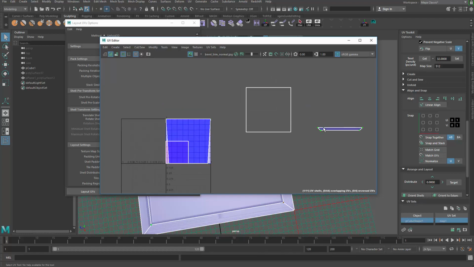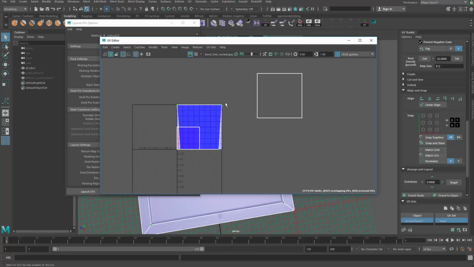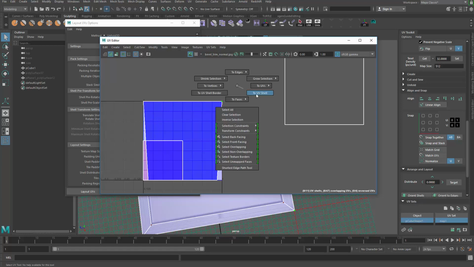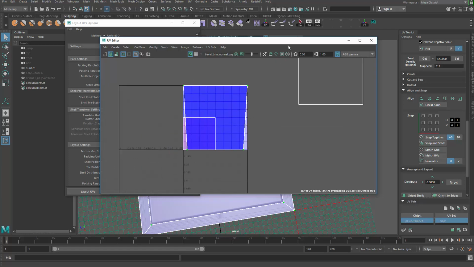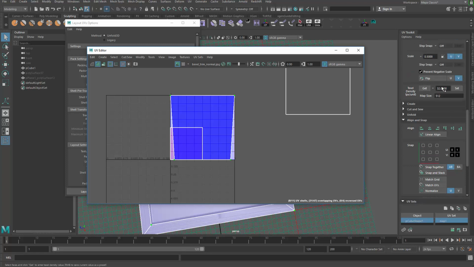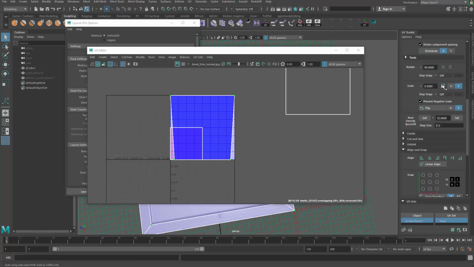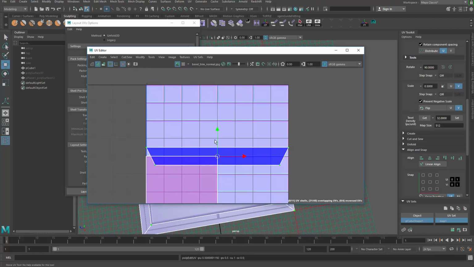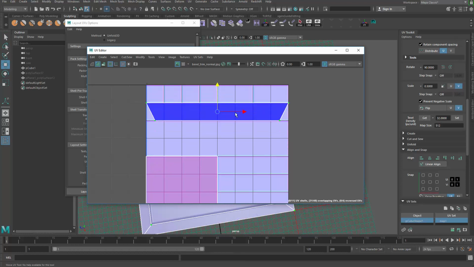Okay, let me do one more. Grab that one. Right, and then control and right mouse button, go to UV shell to select them all. Again, I just need to shrink them. This time I want to shrink them on the V direction only, half, and maybe half again. Here. And then holding down X again to drag them to match them with that piece.